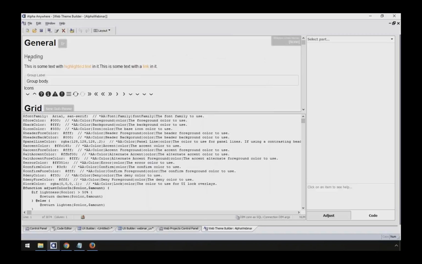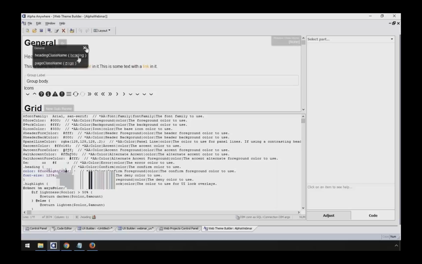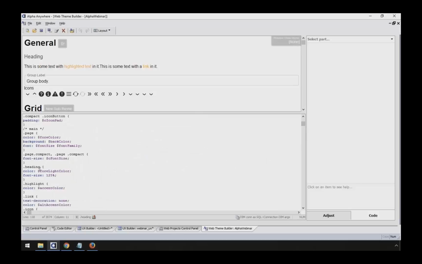And you'll notice when I clicked on this little underline right here, it took me to this location. So you can see this is my CSS definition for this piece of text right here. You'll notice the color is 4 light color, the font size is 120. So I could literally edit this right here by saying that's 200%.